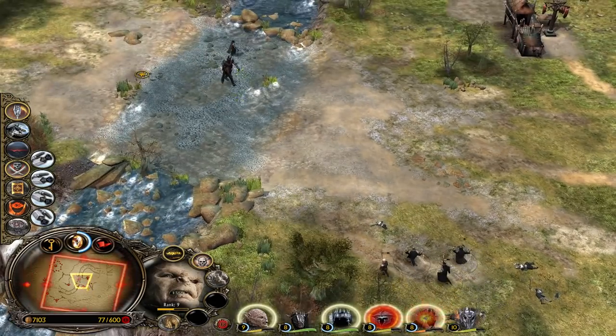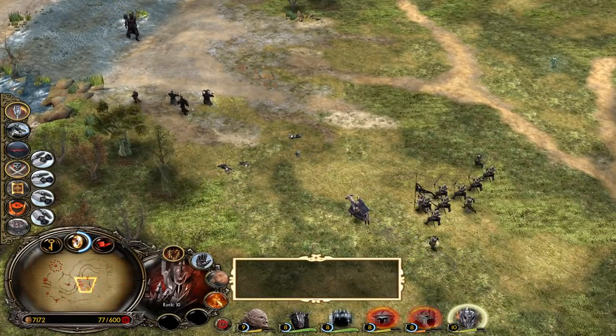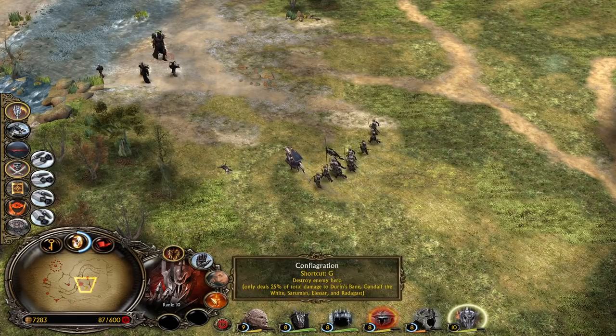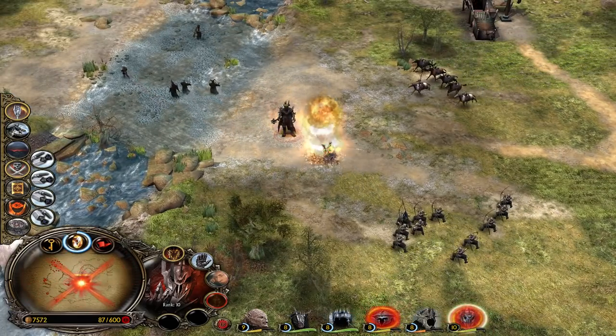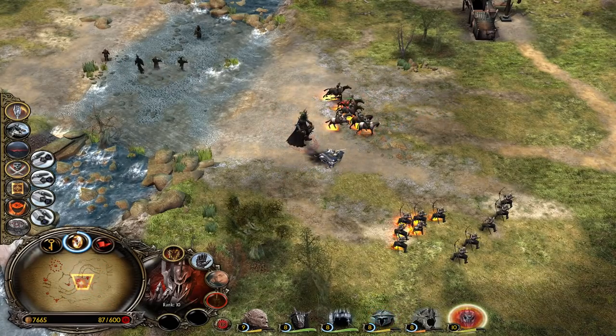I wanna see this from Sauron. This guy is full health. And let's use this one, Conflagration. We've released a mountain troll over here. Yeah, you can one-shot them.